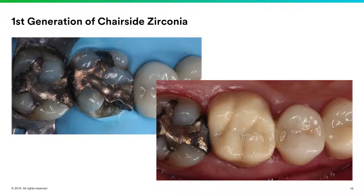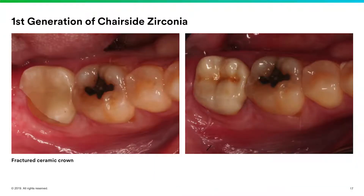Some earlier zirconias can get a little bit opaque — some of the original zirconias. I heard people using the phrase 'white gold' to tell patients we wanted a strong restoration. But if you got it in an area where a patient smiled and they had these opaque-type crowns, they really stood out and didn't blend in very well when we were trying to make aesthetic options for our patients. If we were going to use gold, that certainly would stick out — so we had something tooth-colored, but just more opaque than some of us wanted.